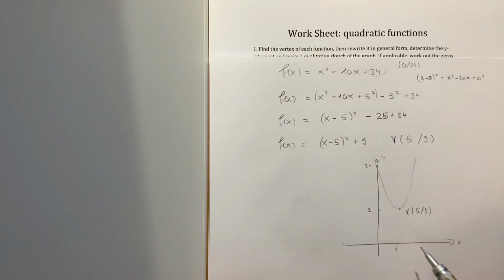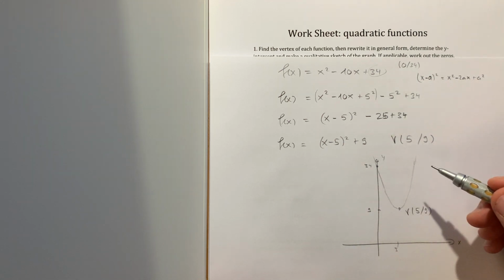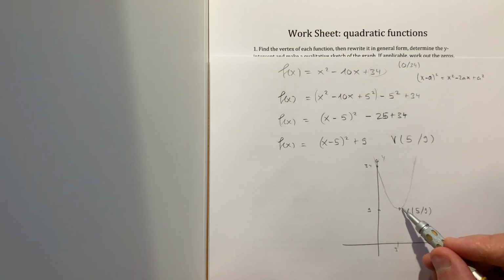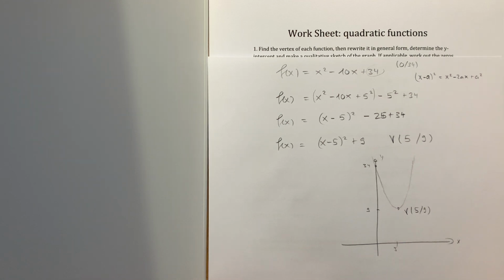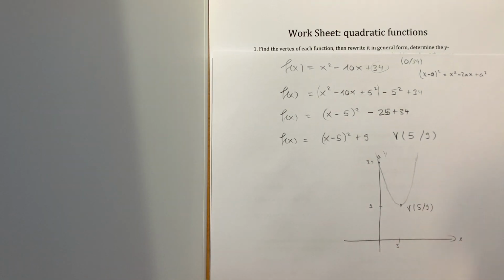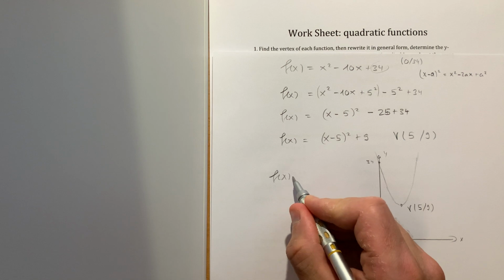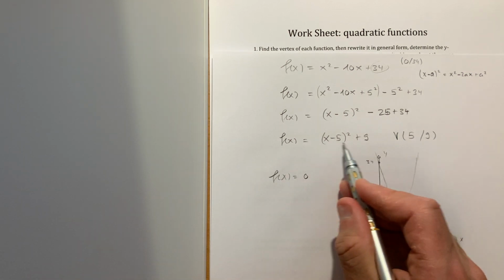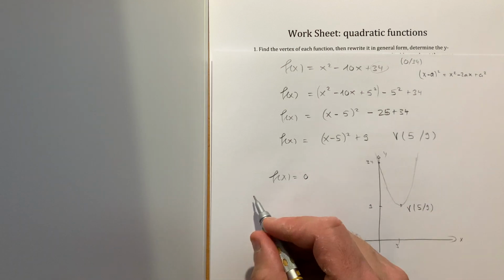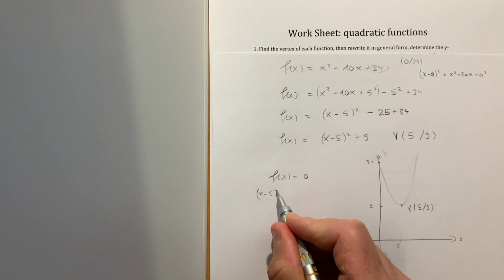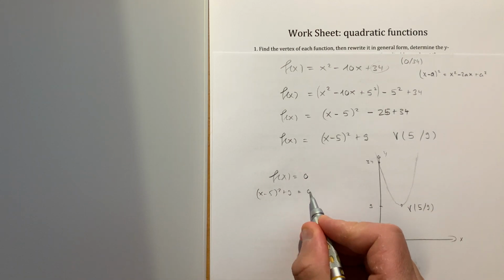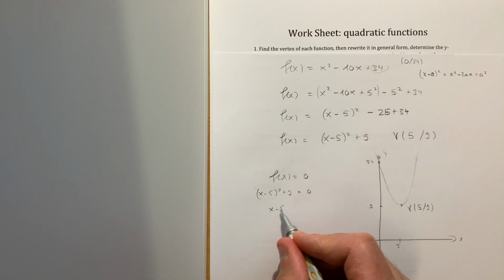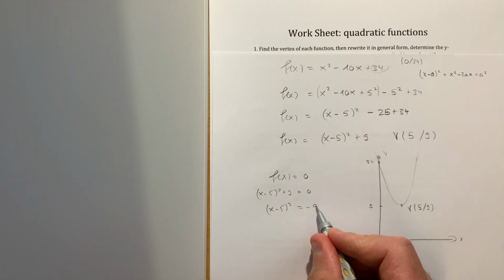You know that this function won't have any zeros because it's a happy parabola and its vertex is above the x-axis. Well, if you didn't believe that, you could always prove it mathematically. Well, for which x is this term here 0? So let's do it. x minus 5 squared plus 9 is equal to 0. Well, x minus 5 squared is equal to minus 9.